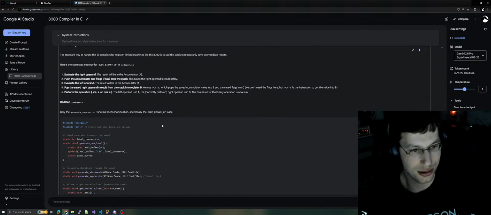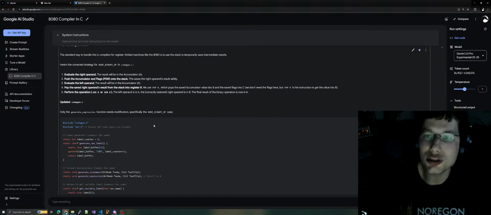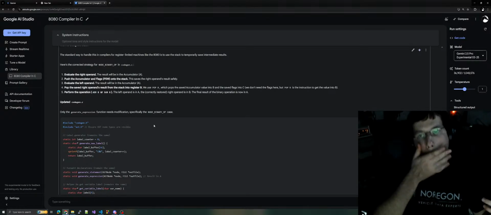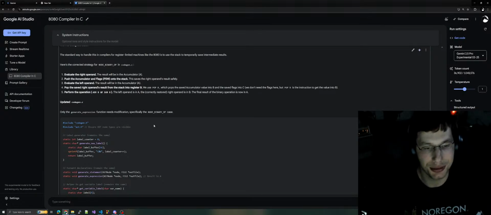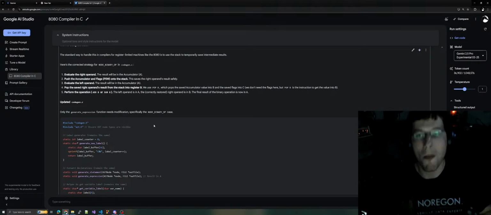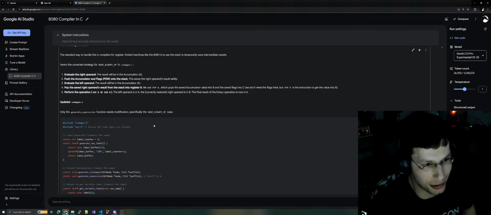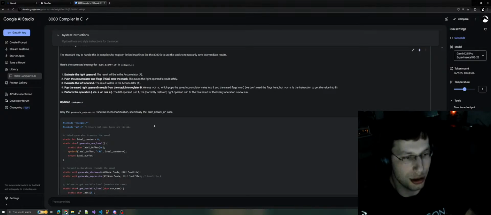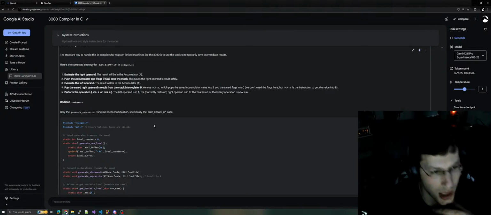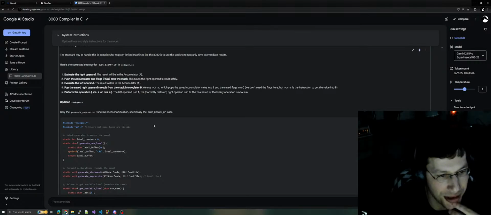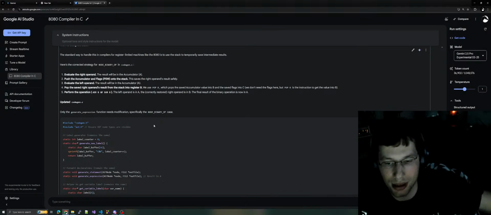In order to handle this, the standard approach for register-limited machines like the 8080 is to use a stack. Well, the thing is, we're not even using D, we're not even using E, we're not even using H and L. Okay, push the accumulator and flags, the PSW, the program status word, onto the stack. This saves the right operand's result safely. Evaluate the left hand. Pop the saved value into B. We use pop B, which pops into BC, and the saved flags into C. We don't really care about that part, but the pop B instruction gives the value into B.